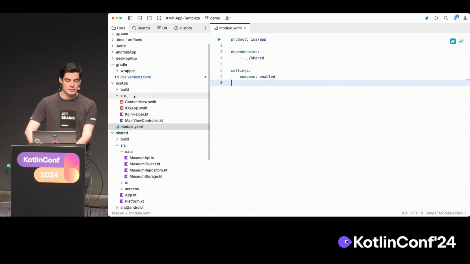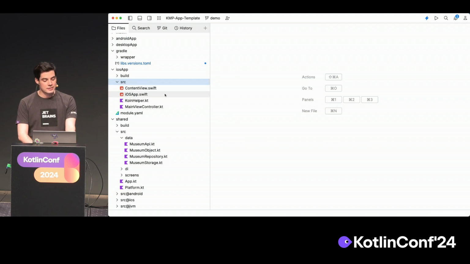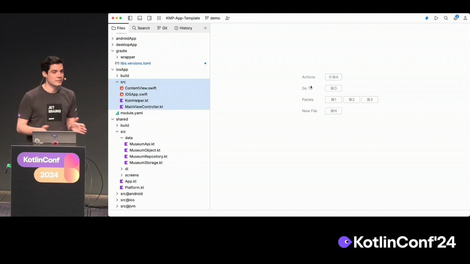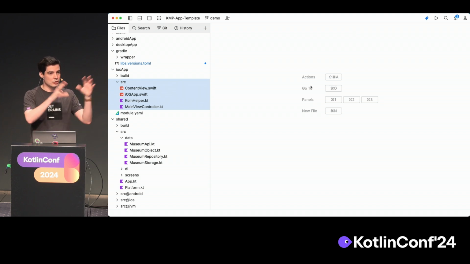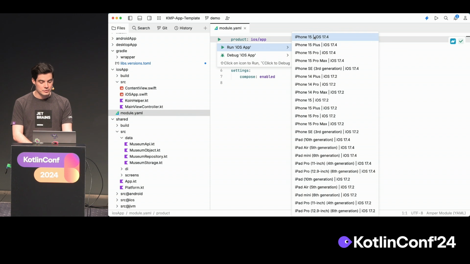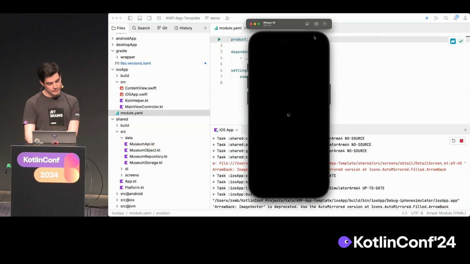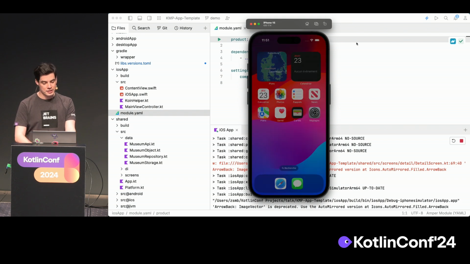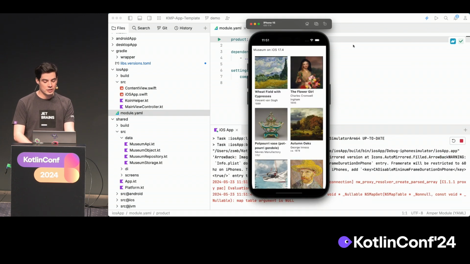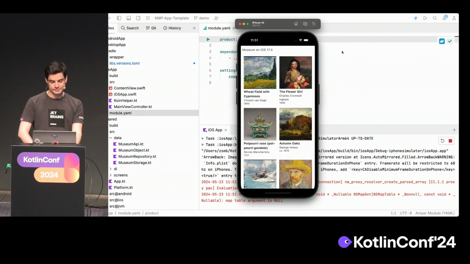We can also take a look at the source structure for the iOS app real quick. If we take a look here, we can see that the source folder contains both the Swift and Kotlin files required to bootstrap the iOS application, essentially to set up dependency injection and load the frame that compose content is going to go in. So with these 5 files, we have a working iOS application here. And we can, of course, actually build and run this. If we give that a moment, it should build it. It will start a simulator for us. And it should launch this app, which is also available in the KMP app template repository on the Emper branch.